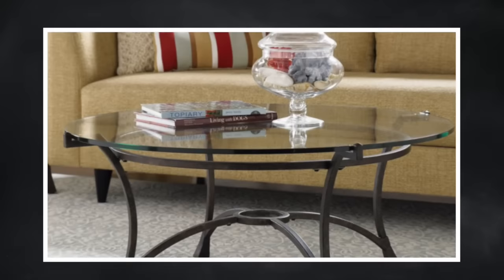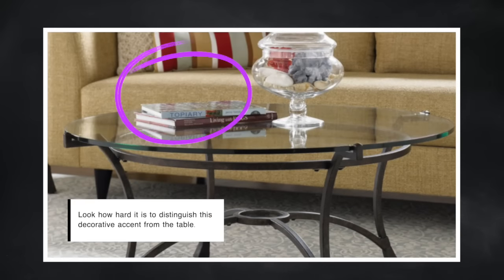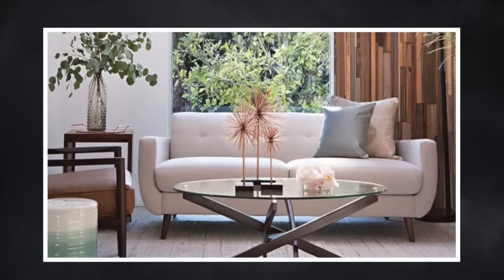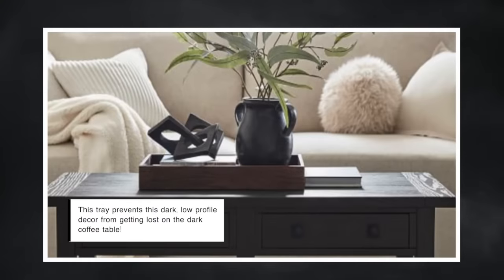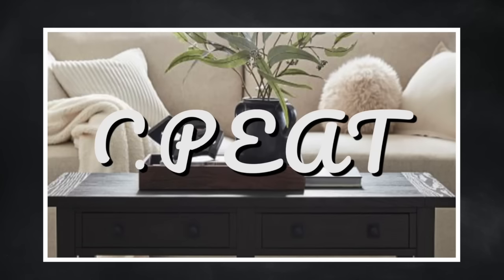Let's start with the stylistic reason. This is a game changer because it breaks up the surface. Coffee table styling can look really bland, especially when everything is low profile. A tray is going to break it up — so if your coffee table is a gray wooden table, putting a hammered pewter tray on top with books on top of that, instead of just on the gray tabletop, really adds new texture, new color, and visual interest without having to play with height or mix and match a lot.